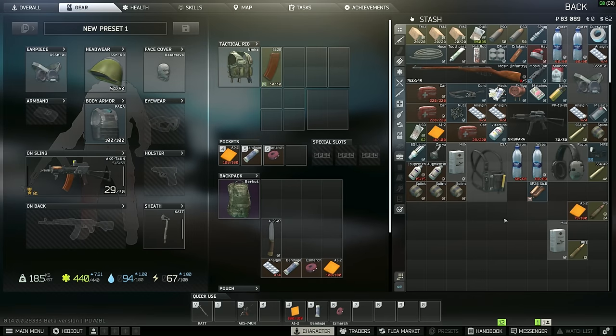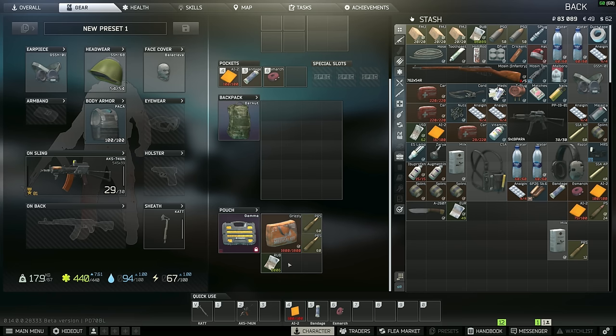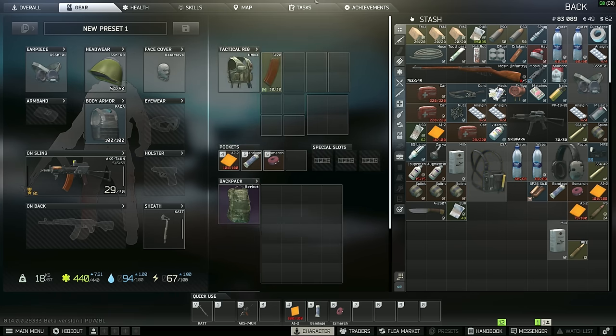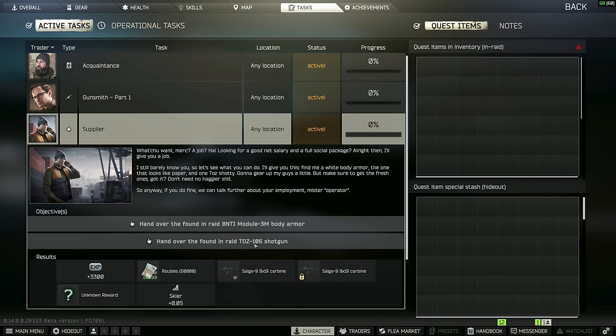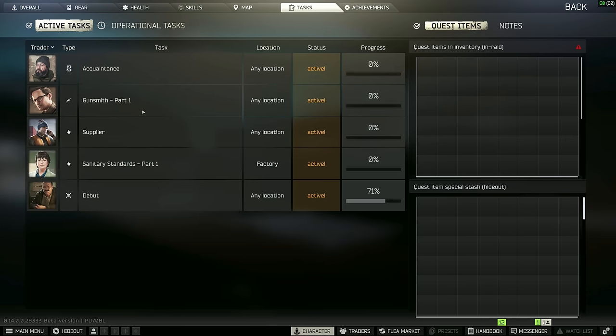Some more money. Now, I think for now, we're going to need keys coming up very, very soon. That's all, and it's got me kind of worried right now. We're going to get stuck on that part, I should say. We also need to find 3 body armor, so we gotta find that from a scab. We have the TOZ shotgun, which we can turn in very soon.